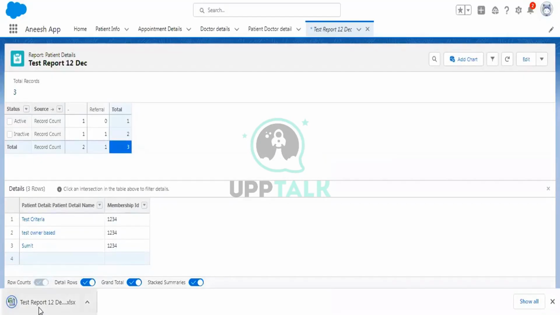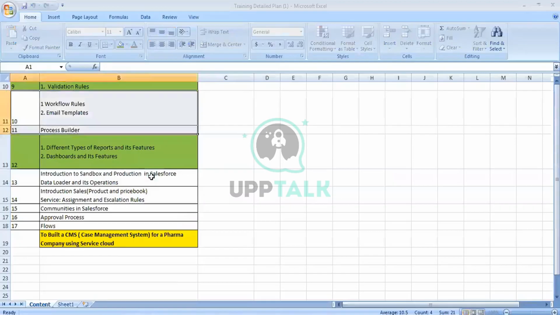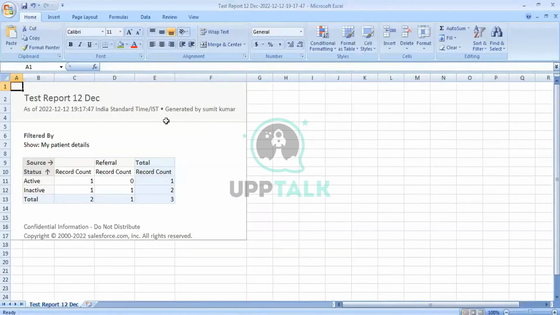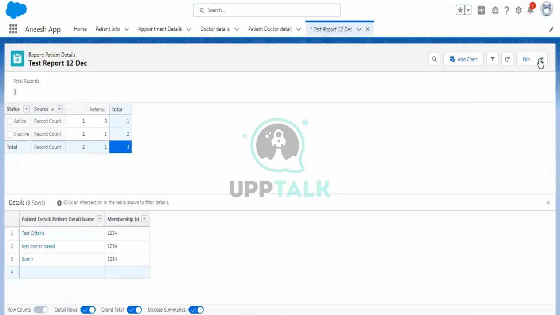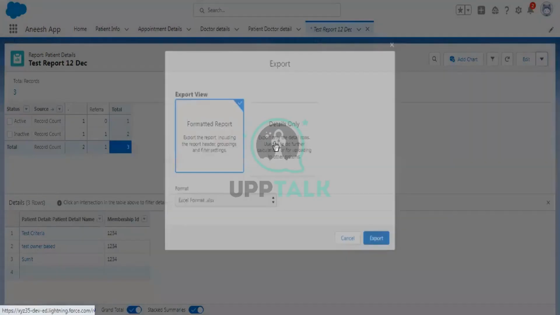This is the report that is generated. Let's open this. If you can see here, it is an exact replica, with the entire color coding, everything is fine. If I go with the normal detailed report, let's click again. Export, details only export.